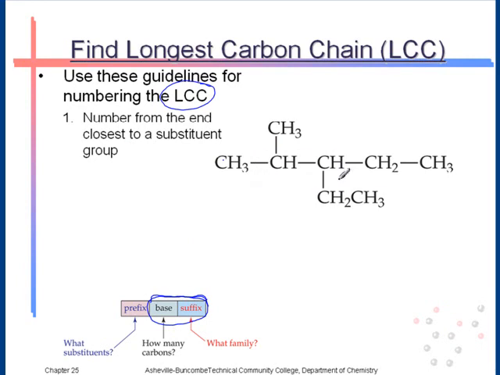As it turns out, as long as you find the longest carbon chain and you apply the rules that I'm telling you, it doesn't matter whether you number this longest carbon chain or that longest carbon chain. It's going to give the same name. You sort of need to trust me on that, okay? As you do more problems, as you get more exposure to it, you realize that statement is true. So just have faith in what I'm telling you. As long as you follow these rules, you'll come up with a unique name.